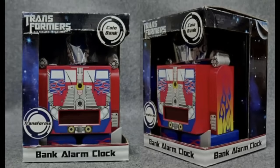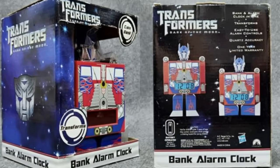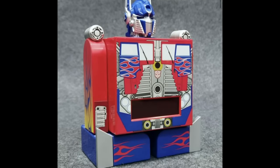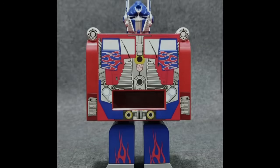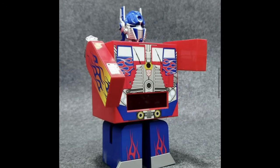A great place to see some really random Transformers stuff is Shentu Toy Box, and I believe this is over on Weibo, but they're showing off this awesome, cool looking Transformers alarm clock. Obviously movie inspired, but very, very cool little digital alarm clock. Nice little buttons, nice little throwback to the original BAYVERSE movies. Not my favourite Prime, not my favourite take on the Transformers franchise, but this is a cool alarm clock.